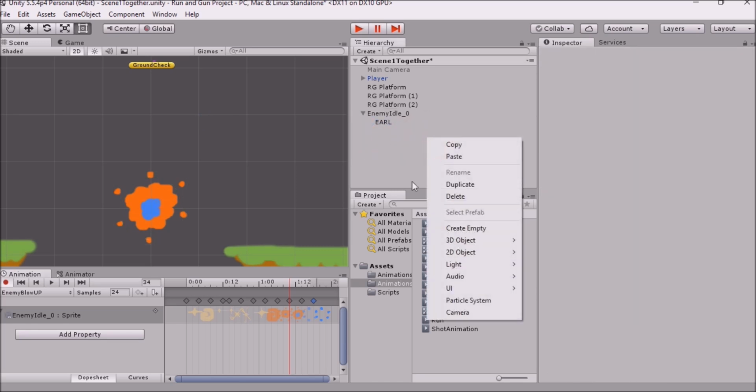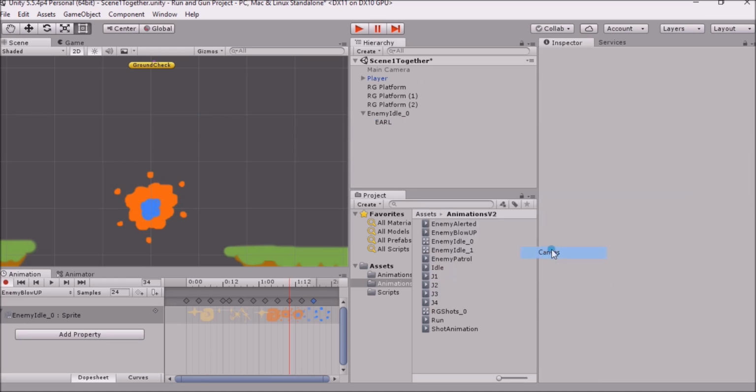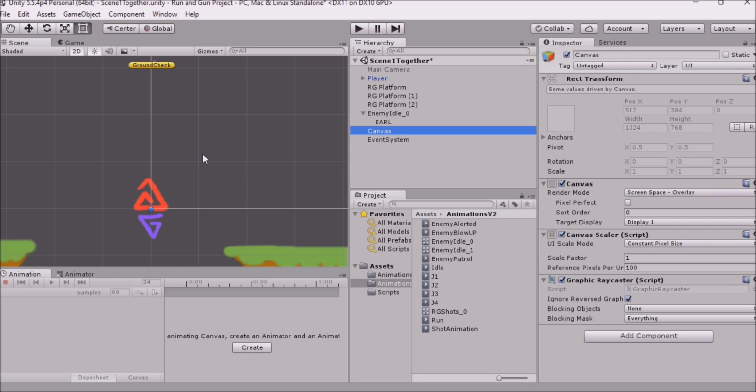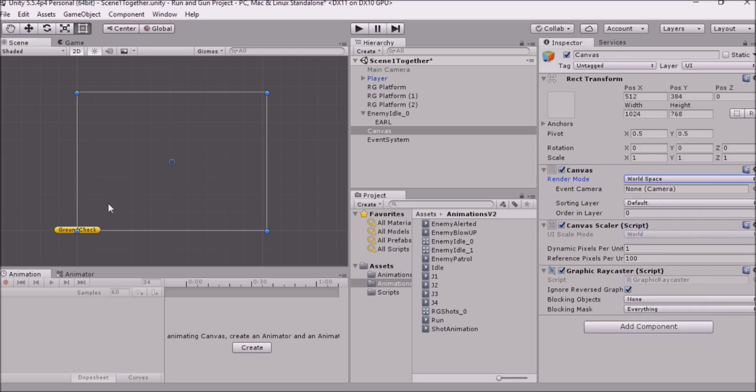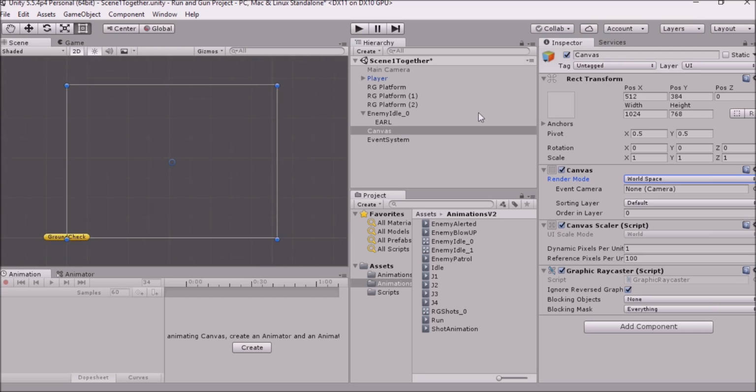So the first thing we're going to do is go to the hierarchy, right click, go to UI, and then go to canvas. We can take a better look at our canvas just by hitting F while hovering the scene view. You can see that the canvas is very big. I can't really change that right now, and that's because of the render mode. So I go over to canvas here, render mode, and then we select world space. This will allow us to tie this to our enemy idle so that the health bar will follow our enemy around. It also helps us to scale things down because this is massive right now.